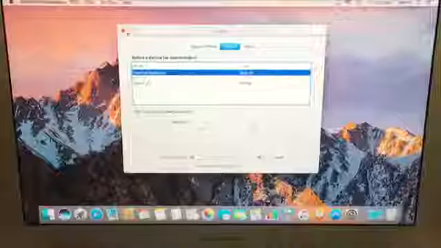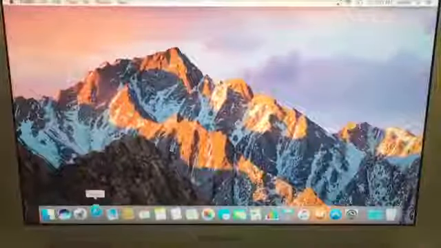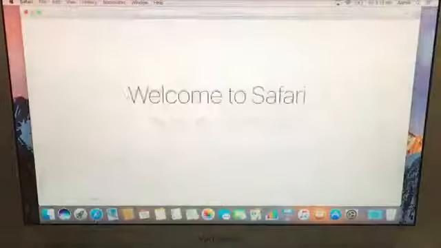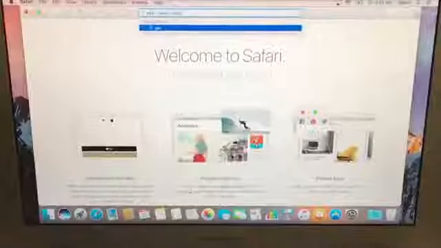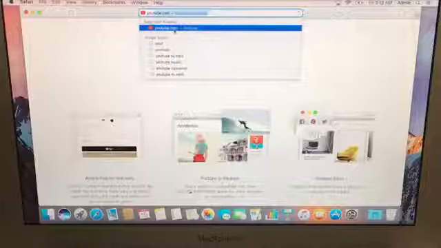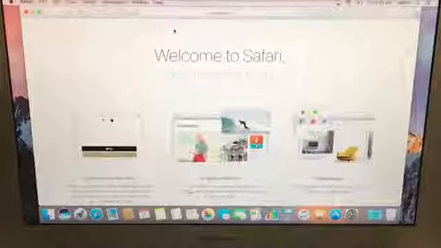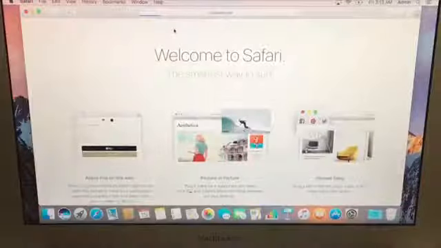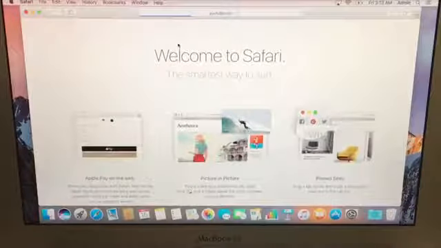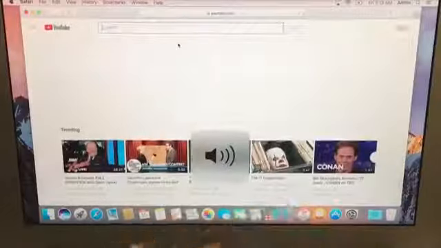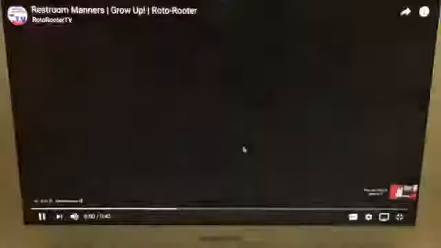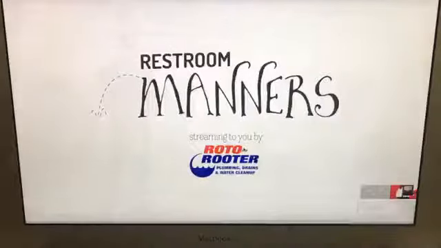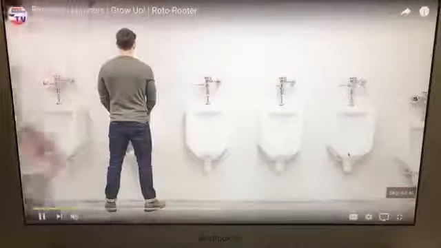Because if it's muted, you won't be able to know if it's working or not. Okay, so we can test this again by clicking on Safari, going to YouTube, and testing to see if the sound is working. All right, so here's YouTube. Any random YouTube video that you can find will be good to use. So here we're making sure the sound is enabled all the way up. Okay, all right. So let's go into this video here. Okay, and there it is. That is the sound working perfectly.